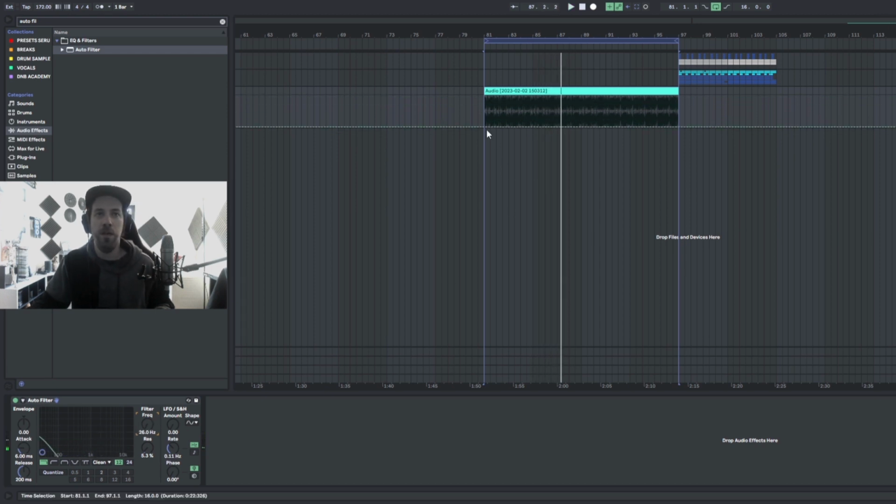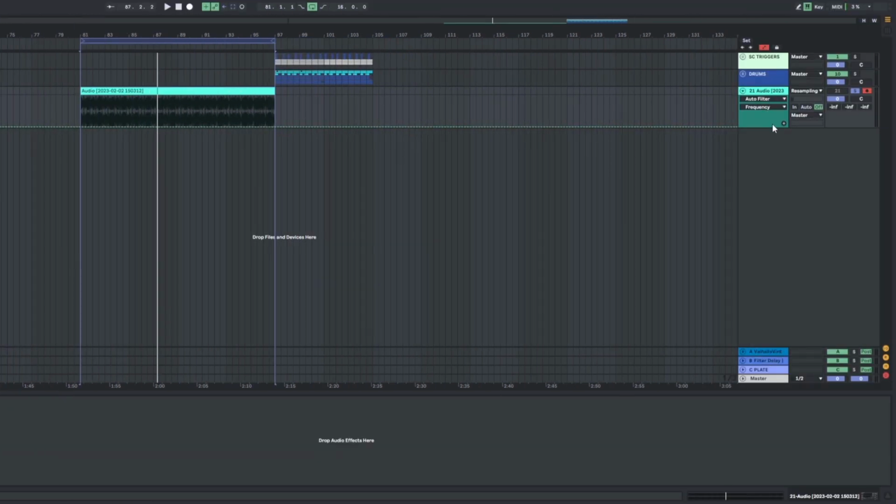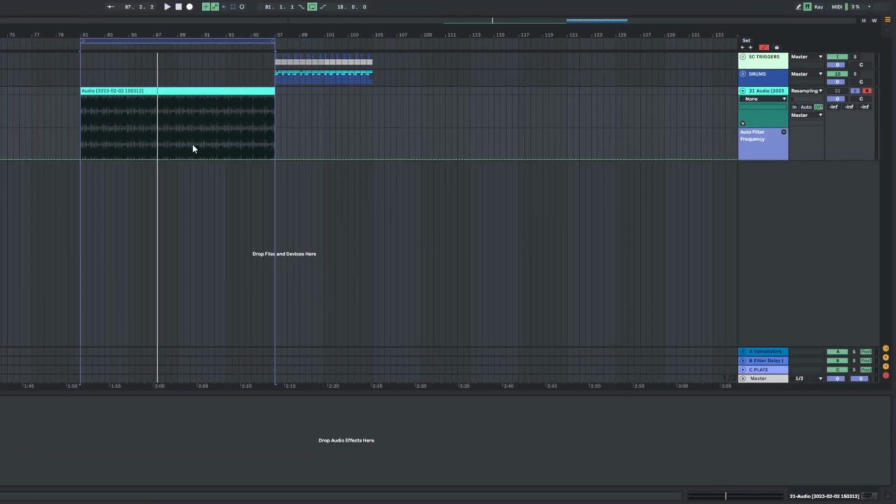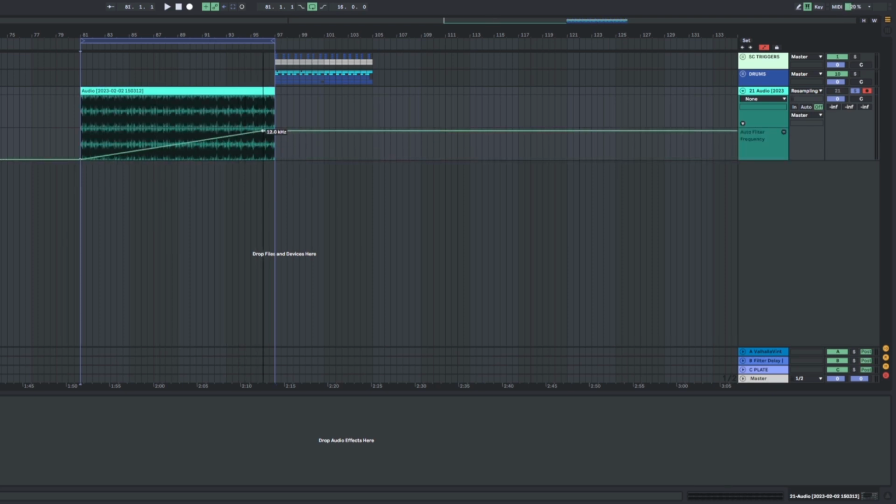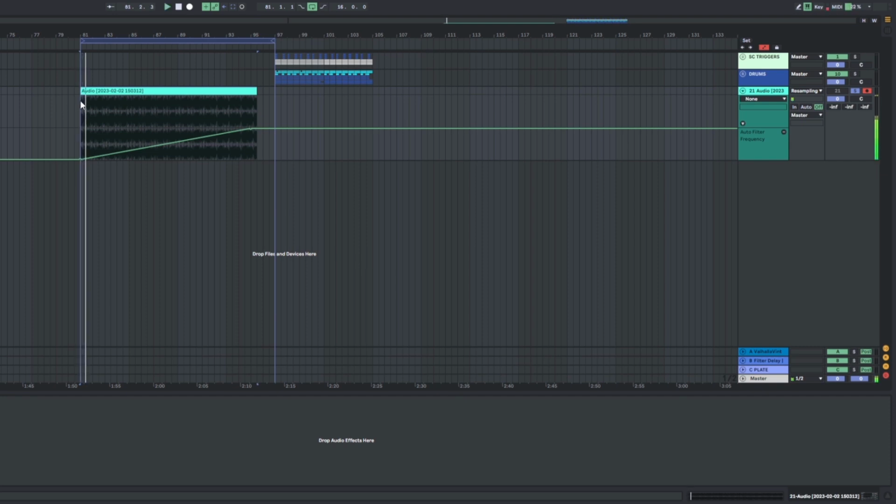All right, so what we're gonna do is just create an automation lane for our filter frequency here. And now let's create the first automation point at the beginning, and now we make a ramp up until, let's say, here, because here we can make some silence. Just leave the kick and make some silence for the drop. So it's gonna sound something like this. Let me put this behind so it affects the first hit.